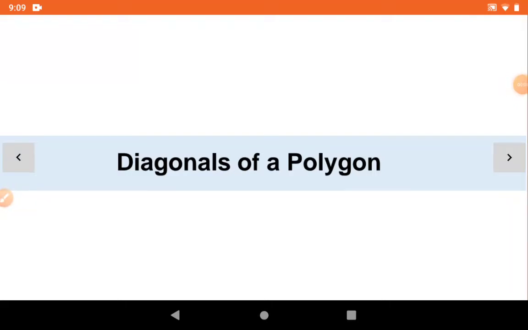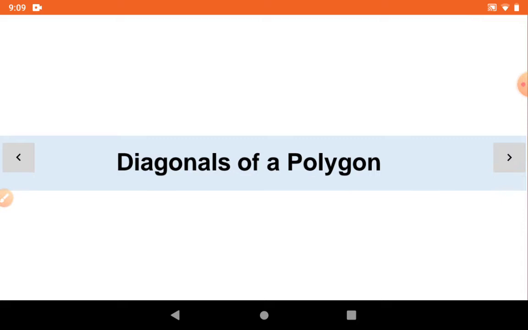Dear students, in the previous lecture we have started chapter number 3 of unit 3, that is understanding quadrilaterals, and we have discussed different types of curves and polygons. Curves कौन कौन सी types की होती है? Open curve, closed curve and further simple curves and non-simple curves.